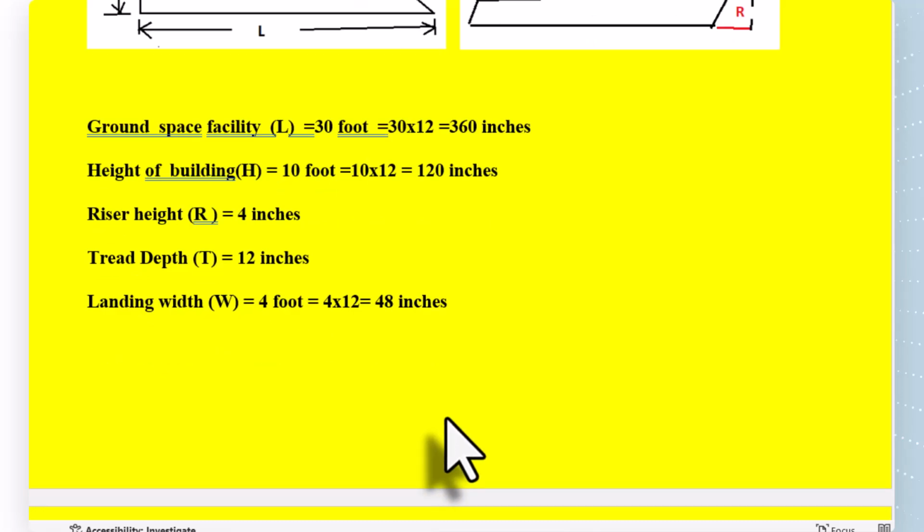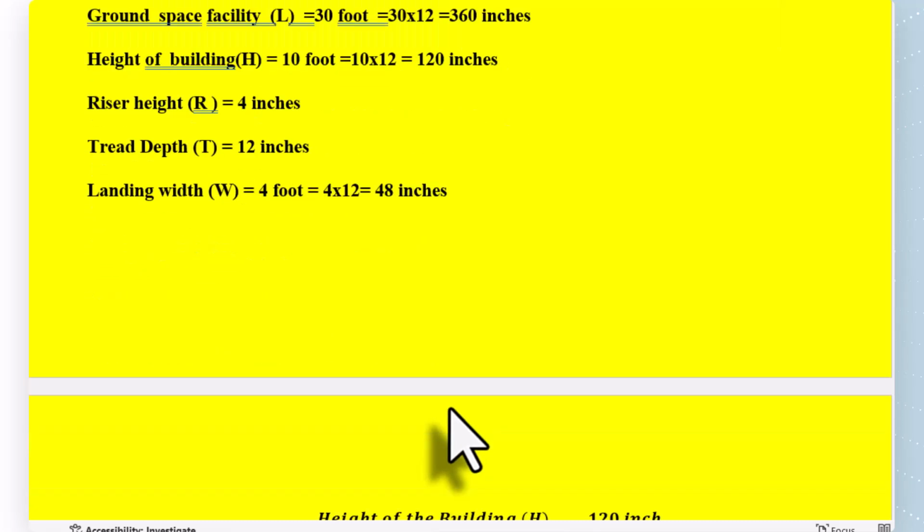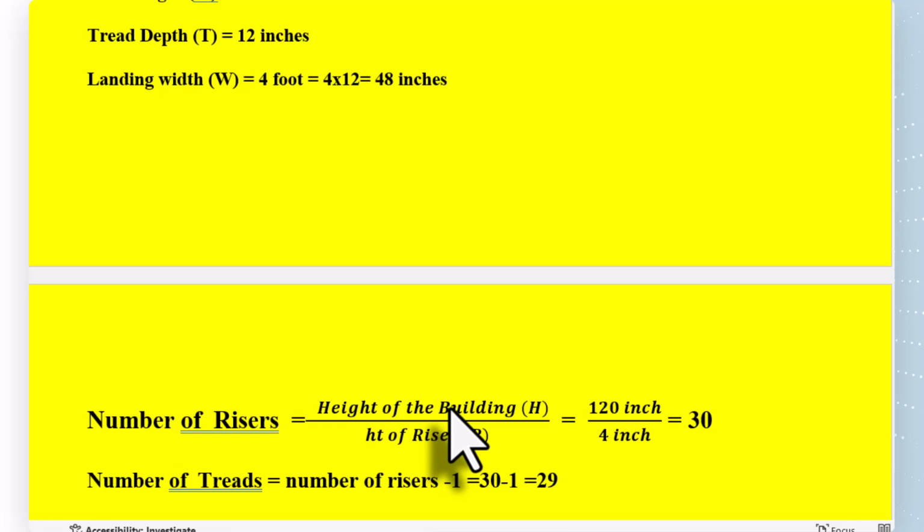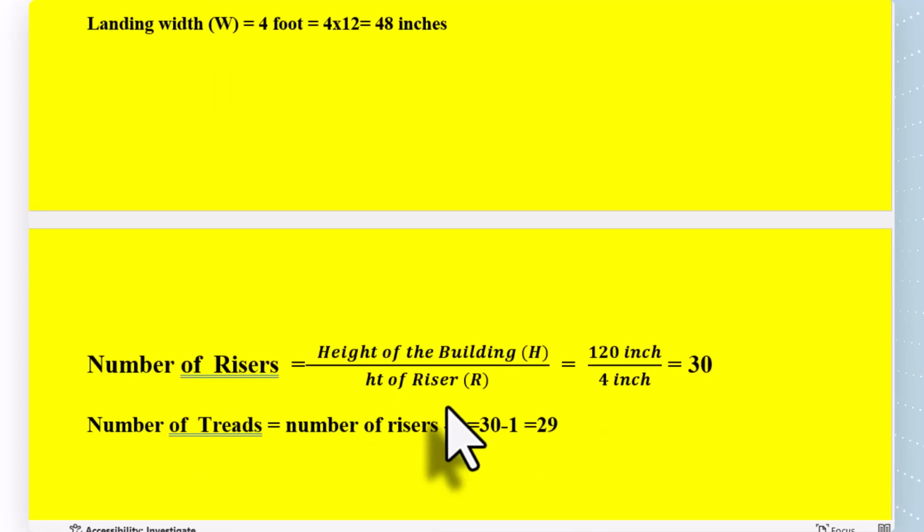Now we have to calculate the number of risers required, meaning the number of steps required for this building for the given parameters. That is the height of the building H divided by the height of the riser R. This is a fixed value, already defined for comfort, that is 4 inches.